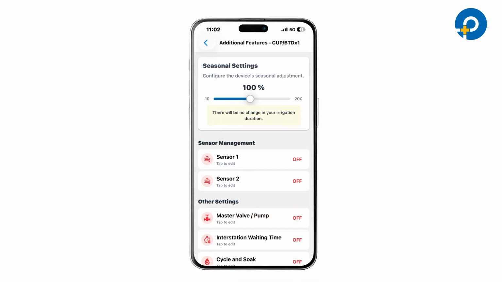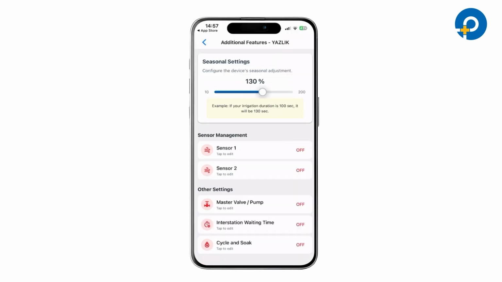Seasonal settings allow you to increase or decrease the current irrigation duration as a percentage. For example, when you set the adjustment to 200%, the irrigation duration automatically doubles. With this feature, you can easily optimize the amount of irrigation according to the season.